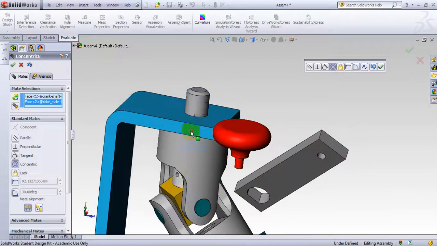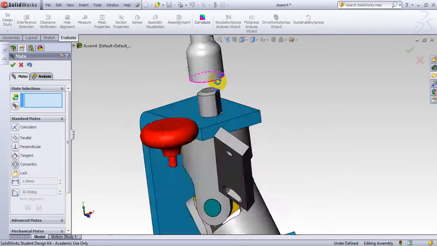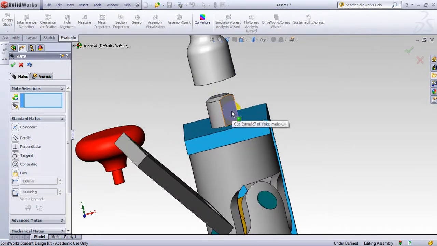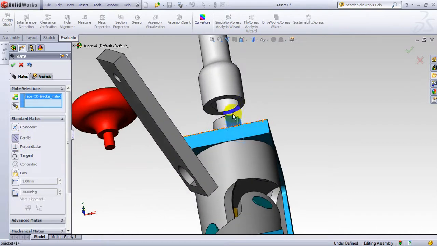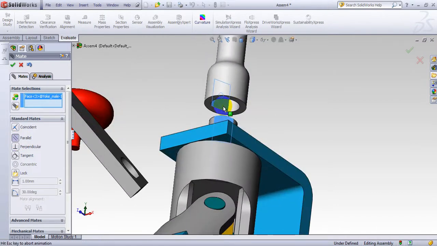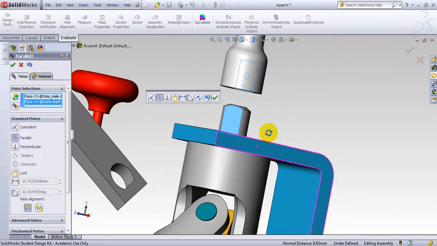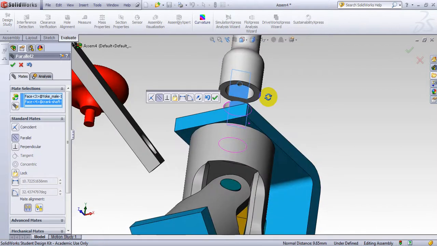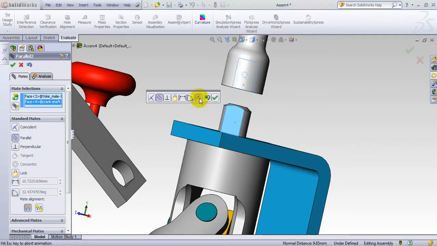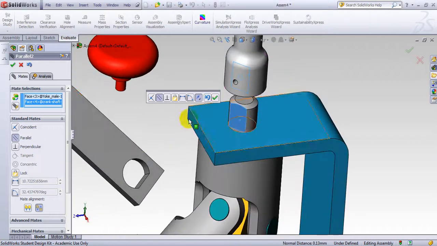It doesn't show, but here is the one. So we make it okay. And then the next thing is I want this surface to be parallel with, obviously, this surface. Sometimes, in this case, it is the opposite. This is parallel, the two cases, and then you can change it like this, and it rotates, and this thing rotates here. Now it's perfectly okay.